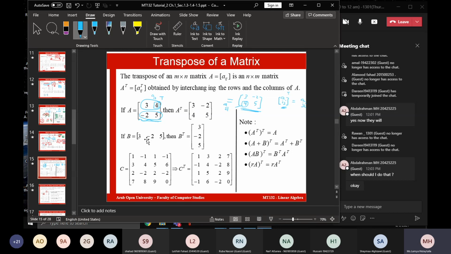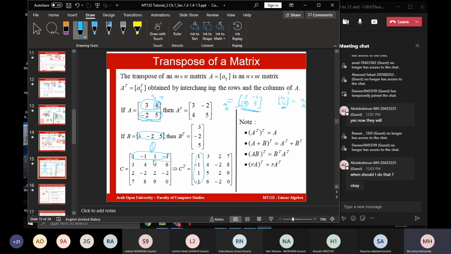Okay, now this is B: 3, minus 2 and 5. Then what is the B transpose? It's going to be 3, minus 2 and then 5, correct? I change it into a column. Take this one, a row. This is the row. I'll put it as a column. And by the way, the column, you put it as a row. No problem. When you make a transpose, the rows become columns, and definitely columns become rows. So when you write it, 3, minus 2 and then 5, like that. Okay. Now, what about this one? This is the row. I'll make it a column.